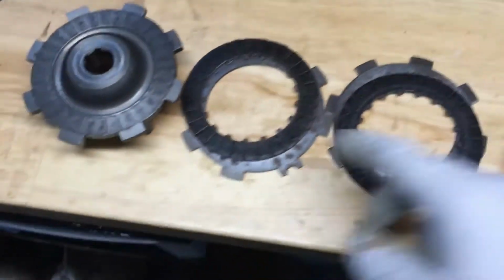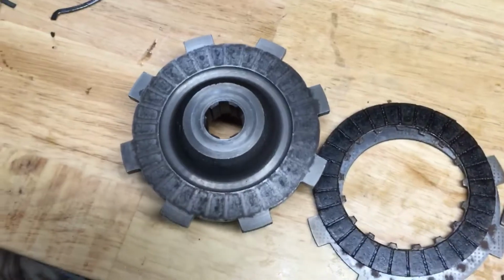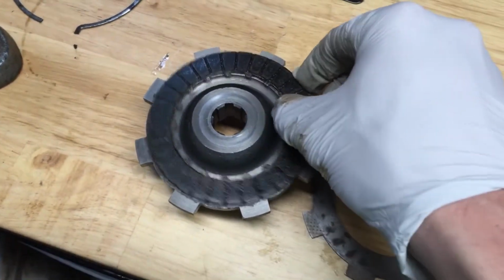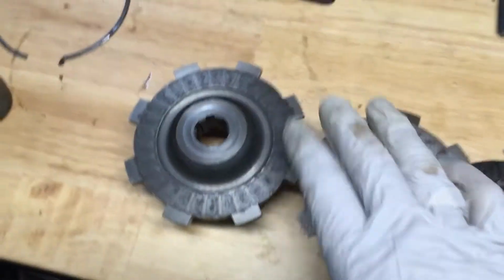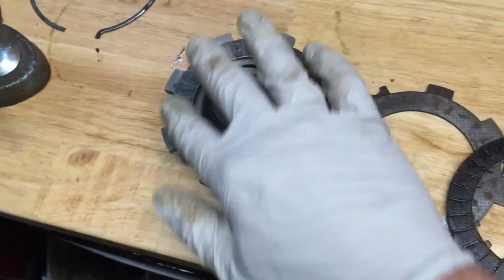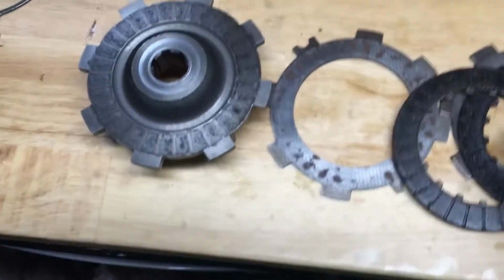Alright, so I took it apart. There's definitely some scum left over from the clutch. I mean, you can just see where it's been sitting there for quite a while, so it almost just left a nice indent and mark on there. I cleaned this up as best as I could with a Scotch-Brite pad. I put it in some gas and some brake cleaner. So now it's fairly smooth. That mark is still there, but I imagine once you run this bike for a little while, it kind of cleans itself.